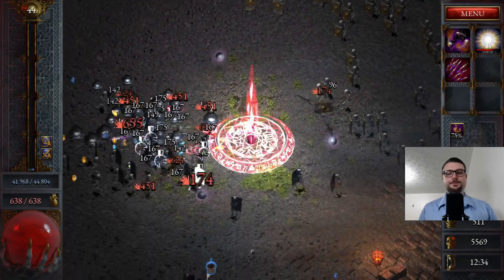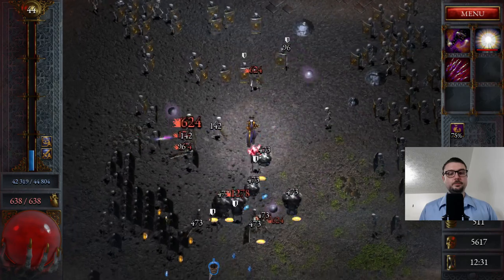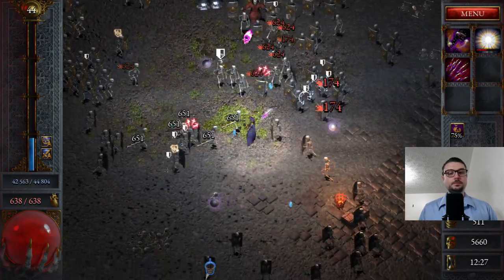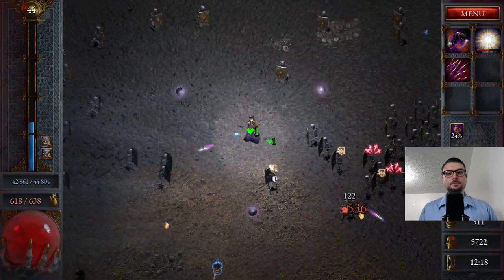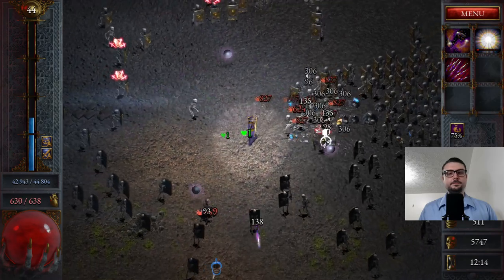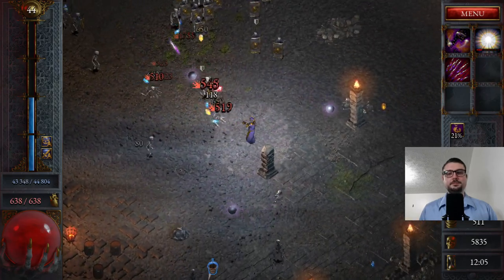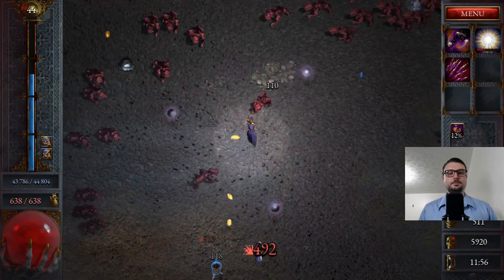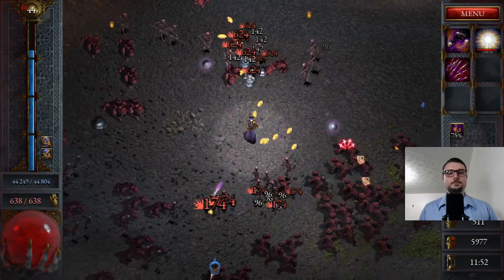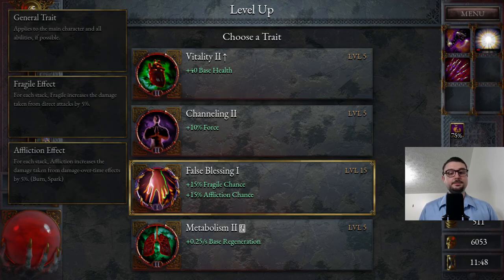Do I go to the well? Not yet. Damage, attack speed, radius. Yes, please. Sometimes you just get lost in this game. Like, in the best way possible. Wow. Let's see. Fragile Affliction. Probably Force.